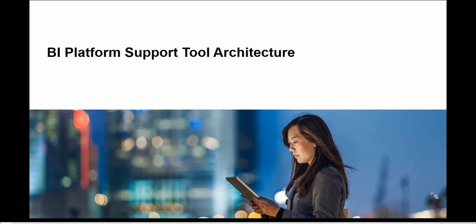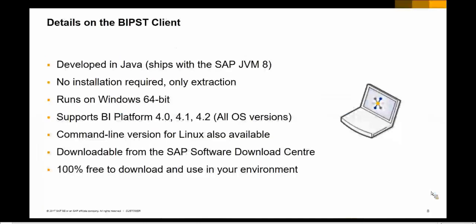So in this section, we're going to talk about how the tool actually works. The client itself is developed on top of the SAP JVM 8, so no installation is required. When you download the software from the Software Download Center, it just extracts the Java code and the SAP JVM. It doesn't actually install it onto your client. So no installation is really required.